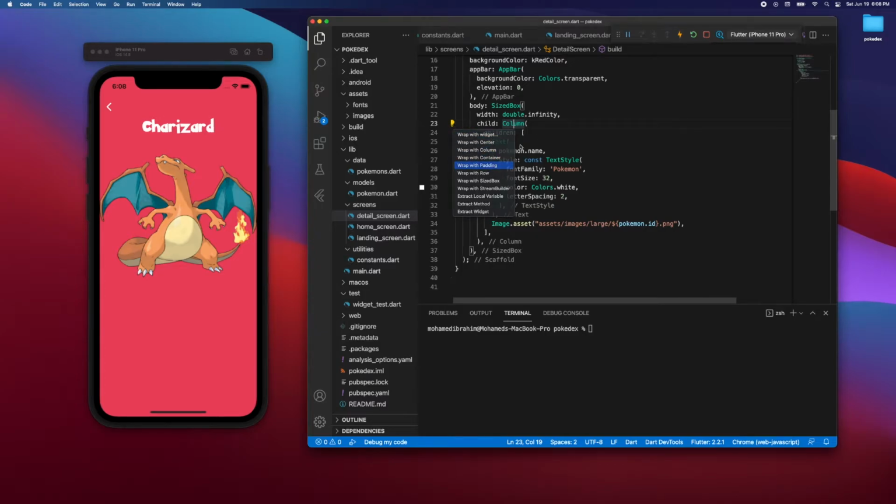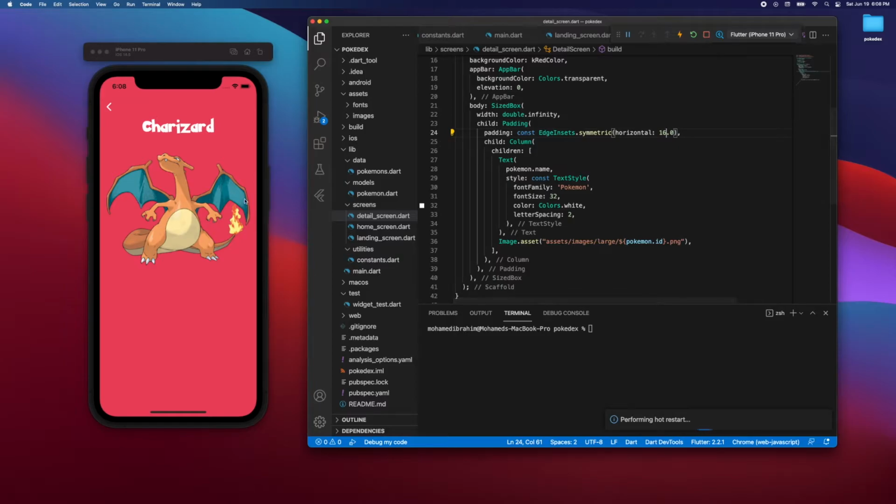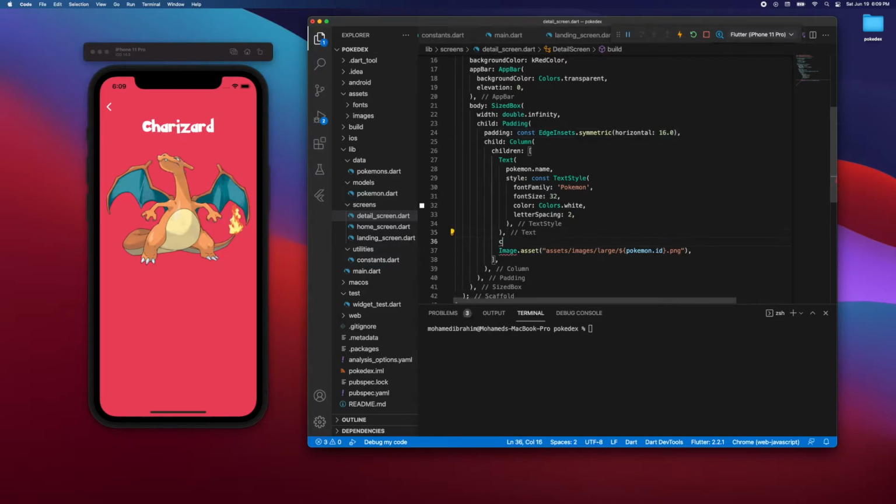So I'll say symmetric, we'll have horizontal of 16. So now we have some space on the side. Let's also add some spacing between the text and the picture. So we'll say const SizedBox, and then I'll give it a height of 16.